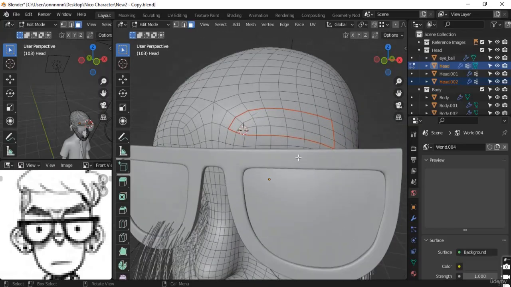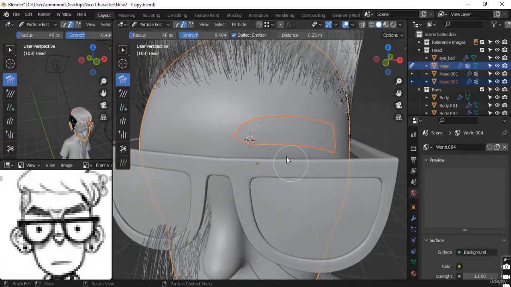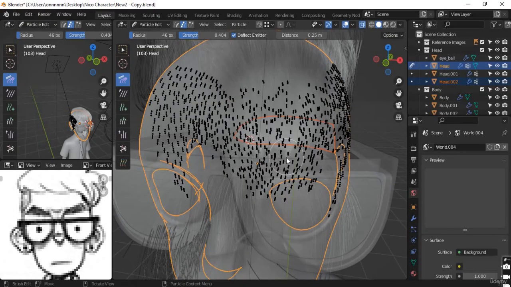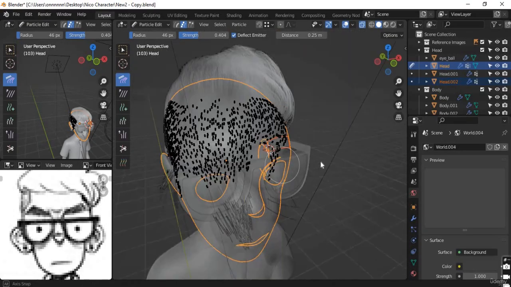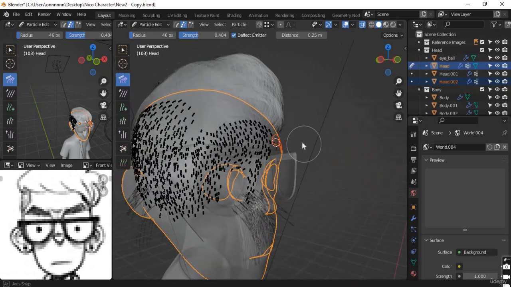So now to fix this, we are going to go into the particle edit first of all, and then I'm going to go into the X-ray mode. Let's have a look first of all.